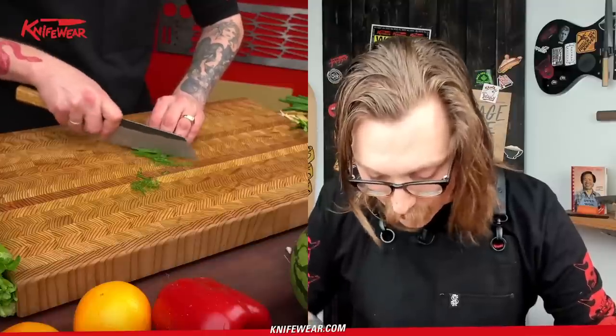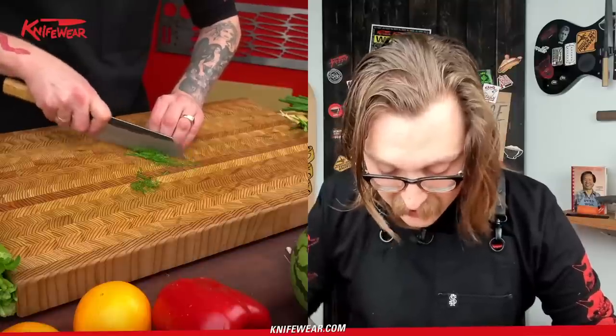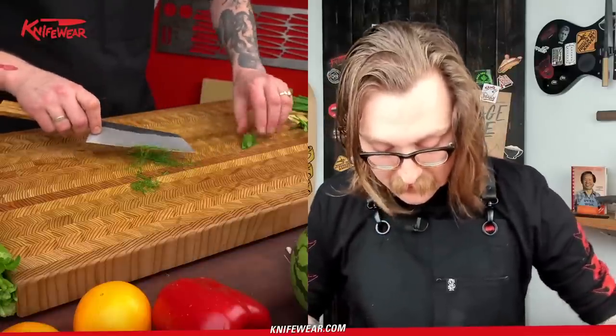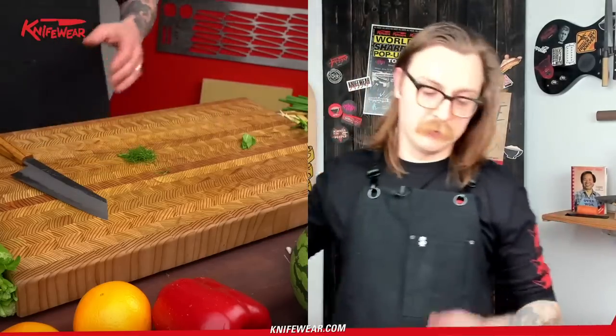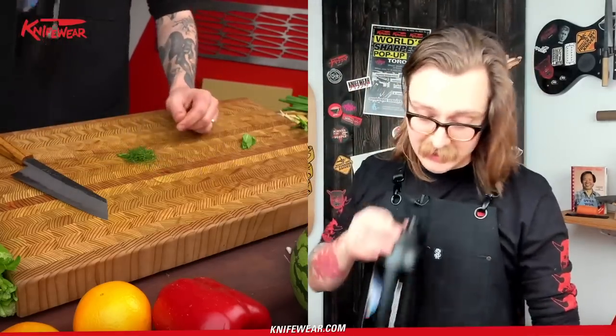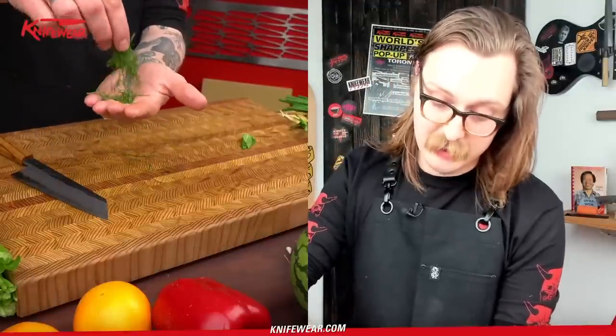This isn't the kind of thing where speed is really important, because we're going for precision and we're trying not to bruise this delicate herb. Because if you do it well, you can cut your mint in the morning and serve it in the evening and it'll still be really nice. Usually it wouldn't hang out that long. Chiffonade would usually be done right before service, last thing on your prep list. And then you just stick it in the refrigerator. But if you do it well, the herb will hold up for hours without breaking down.